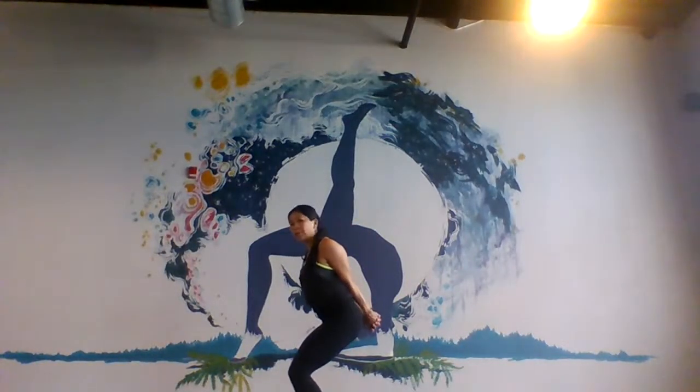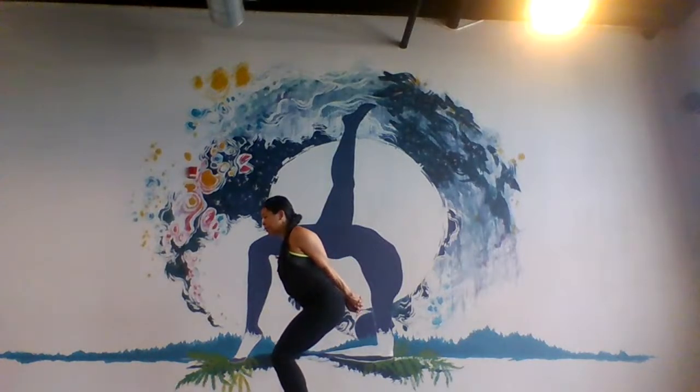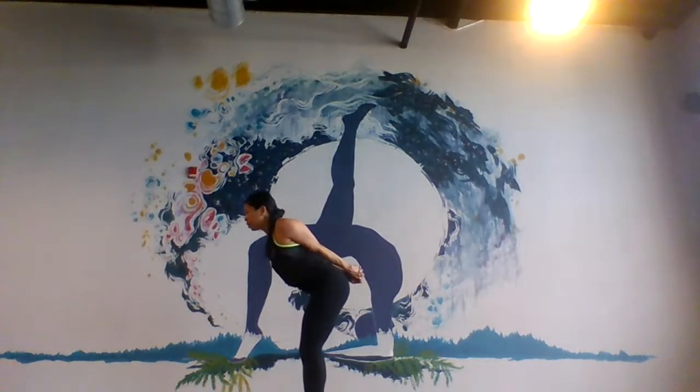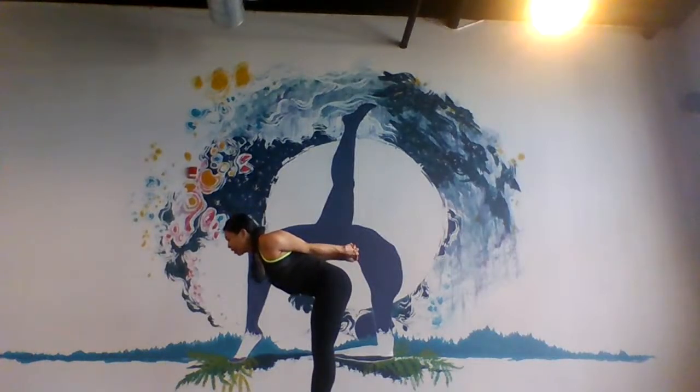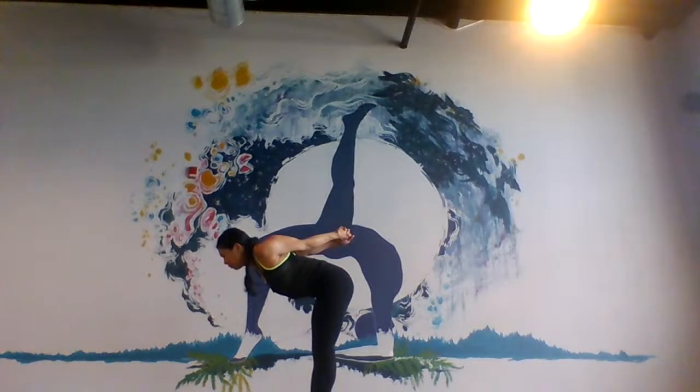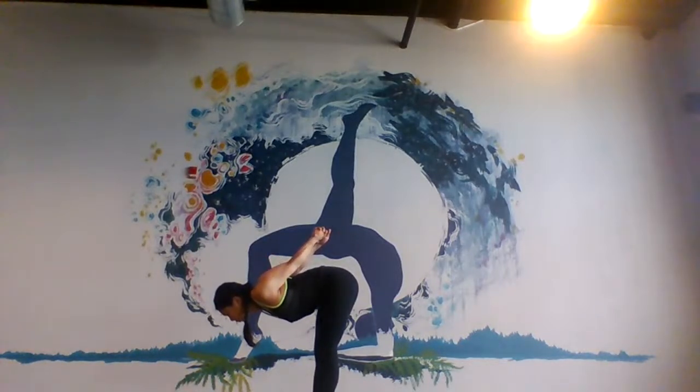Come into chair pose. Come up onto the balls of the feet. Squeeze the ankles together, drinking bird. Draw the chest forward. Draw the bind towards the sky. So all these little movements, just working on them one by one, building the shape. And maybe the head drops down. Maybe the tail reaches towards the sky a little bit more. One more inhale. One more exhale.